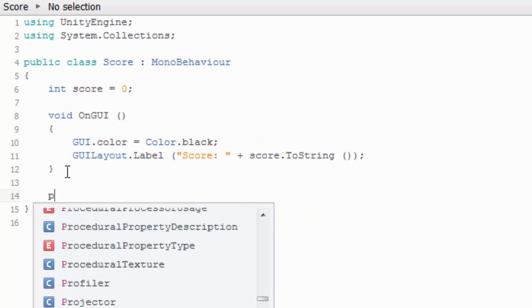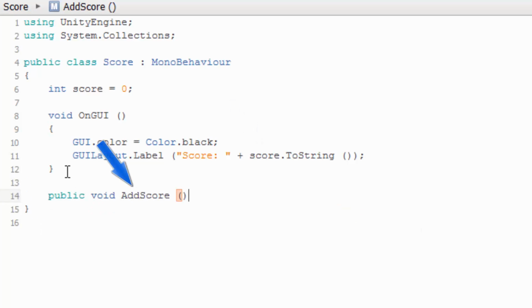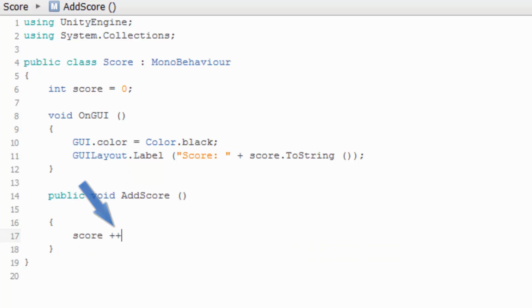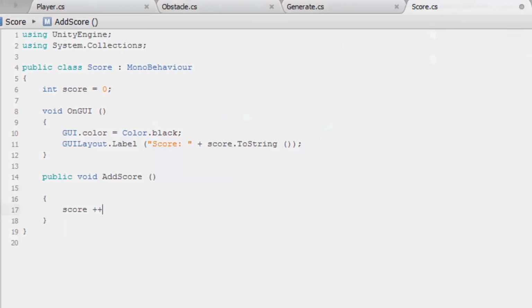And finally we add a new function called addScore, which when called will retrieve the current integer value of the score and augment the score by 1. It then updates this to being the new integer value of the score. This is called the increment operator, and this syntax is common to a number of programming languages. If it had score minus minus, that would decrement the score by 1 instead.